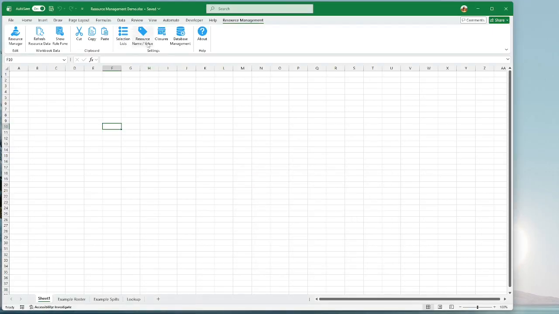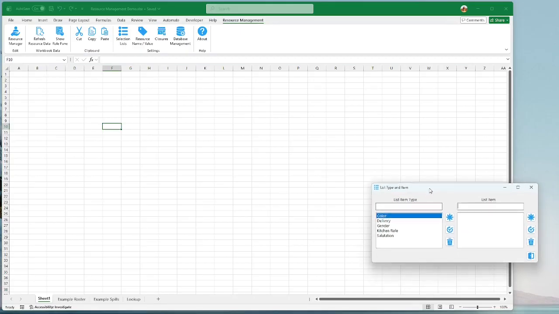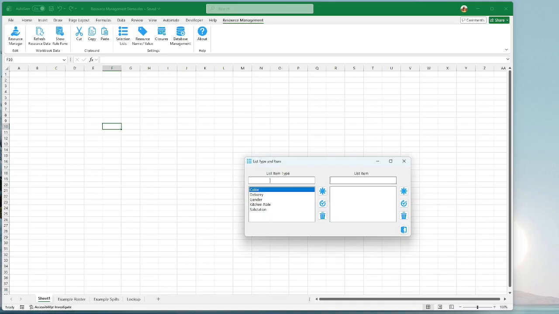Another two important aspects in the settings are what we call selection lists and resource name values. Selection lists are generic reusable lists of things. They could be anything you want them to be. In this list here, we've got color, and it has a list of colors, and you can add or remove colors. So let's just add one there, black or whatever. So that will come up. You'll see that later, I think, in the demo.